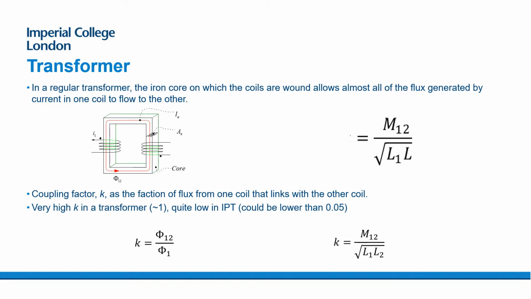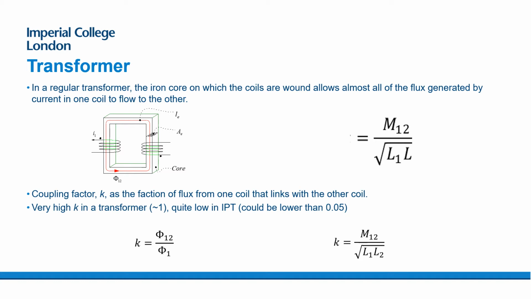Just in case you come at this, as many of you probably will, from a background in more traditional power electronics, what we're essentially talking about with an IPT system is operating a transformer but removing the former part of the transformer. In other words, the core is removed and I end up with a primary coil and a secondary coil, and unlike a transformer where the coupling factor, the fraction of flux produced by one coil that links with the other coil, is very high, in an IPT system it's very low.